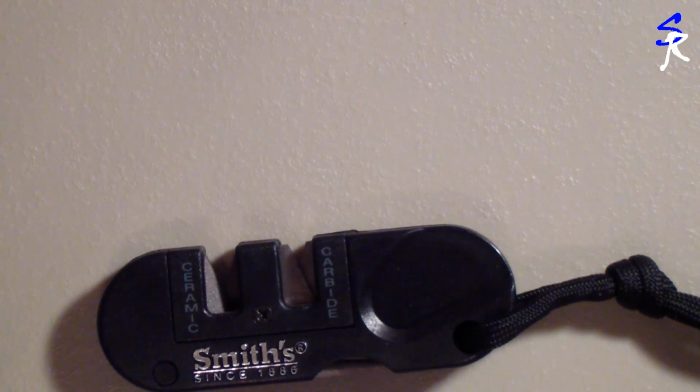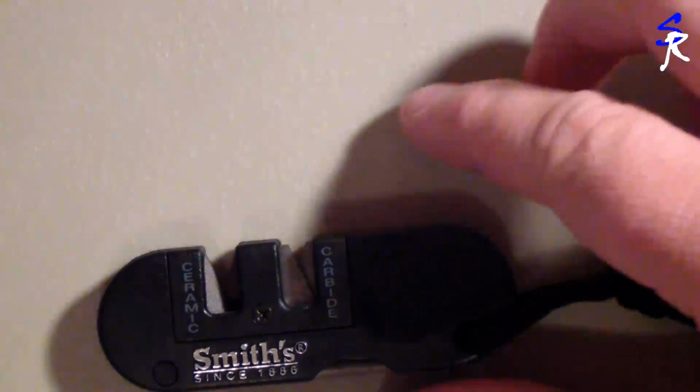And there's a lot of different things when it comes to blades and blade sharpness. There are a lot of different variations, and a lot of different degrees that blades are ground at. So you have to know a little bit about the type of edge that you have and the angle, so you know how much of an edge to put on your blade and at what angle. That's where you really need to know that when you're using whetstones or the Japanese dry stones, or just a flat stone where you're scraping along. That's kind of why I like these.